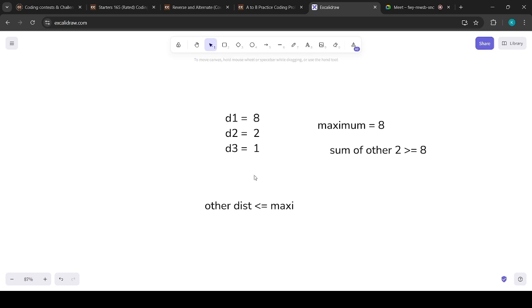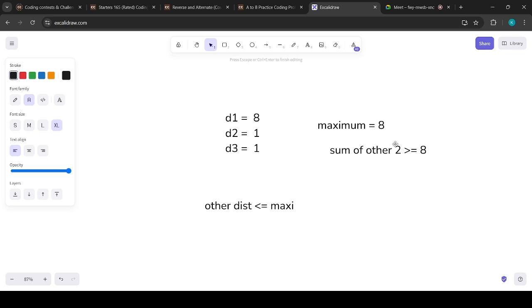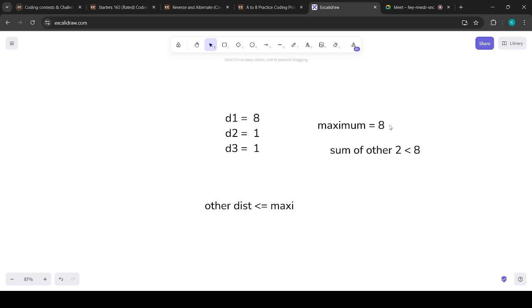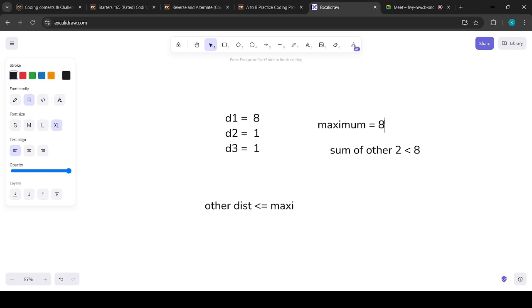So if this condition happens, that if the sum of these is less than the maximum transitions required, which are 3, that is, if the sum of these other two distances is less than the maximum transitions required, we have to find the extra transitions which we want to add between them.